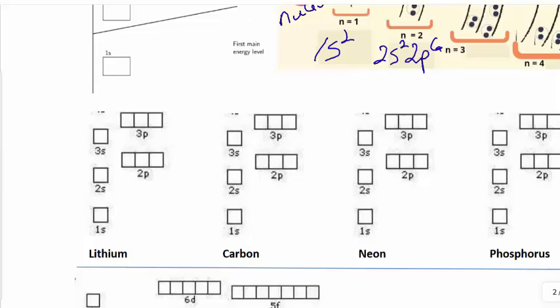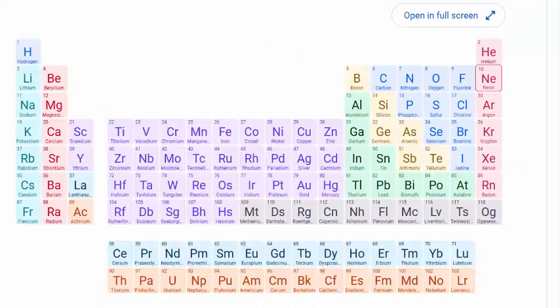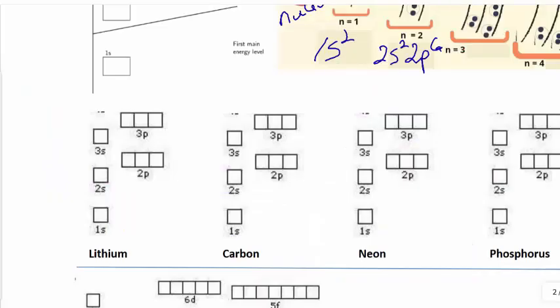So the first thing you want to do is find the element on the periodic table. Lithium is high up on the periodic table. It's atomic number 3. That means it only has 3 electrons total. And so this will be pretty easy. We're going to go up, down in the 1s, and then we'll just do an up arrow in the 2s. The first arrow is always up, and then the second arrow that you pair up is down.